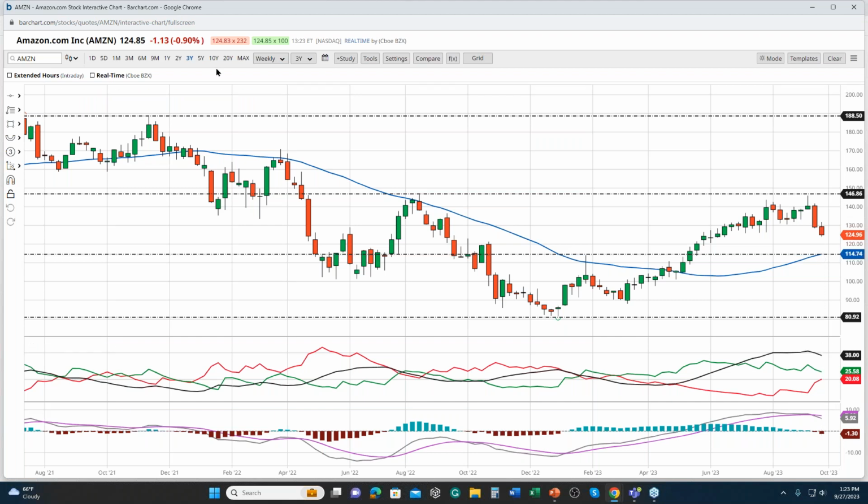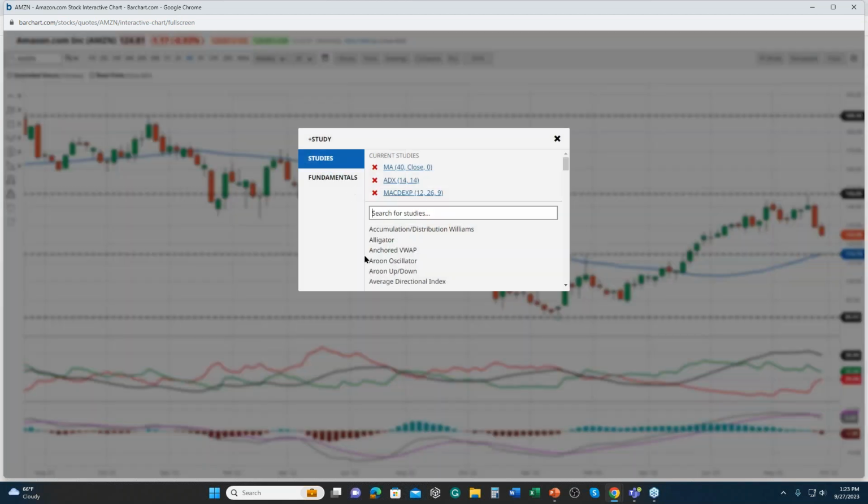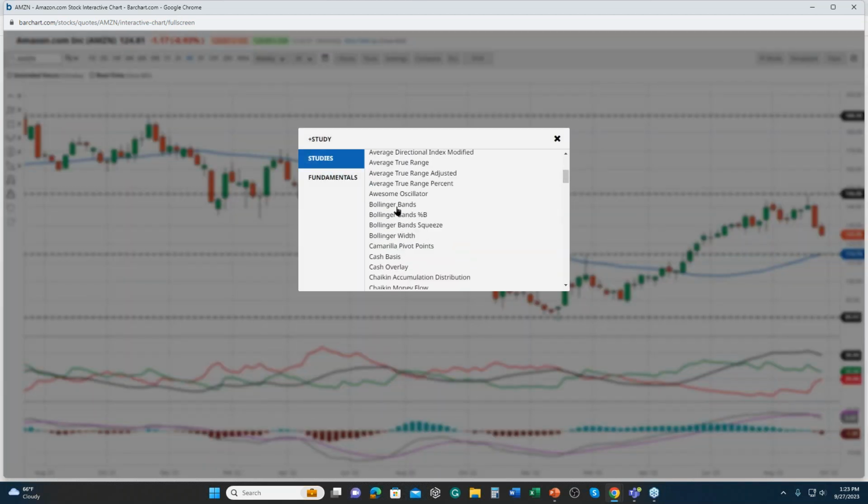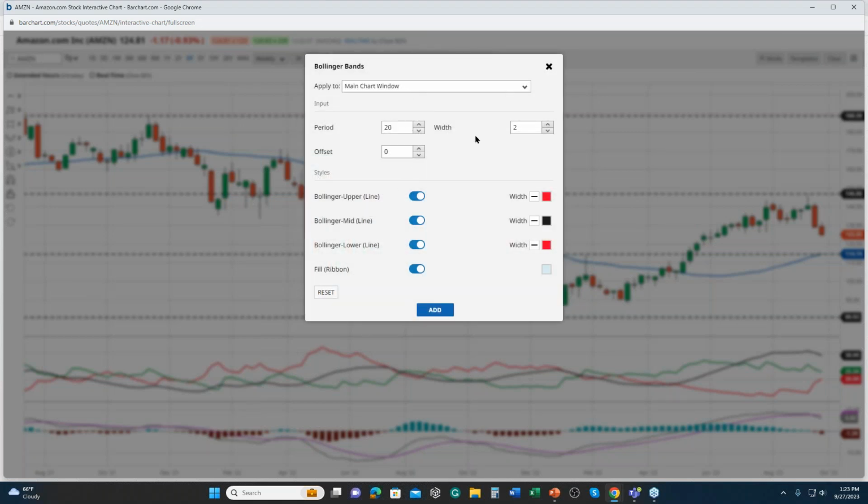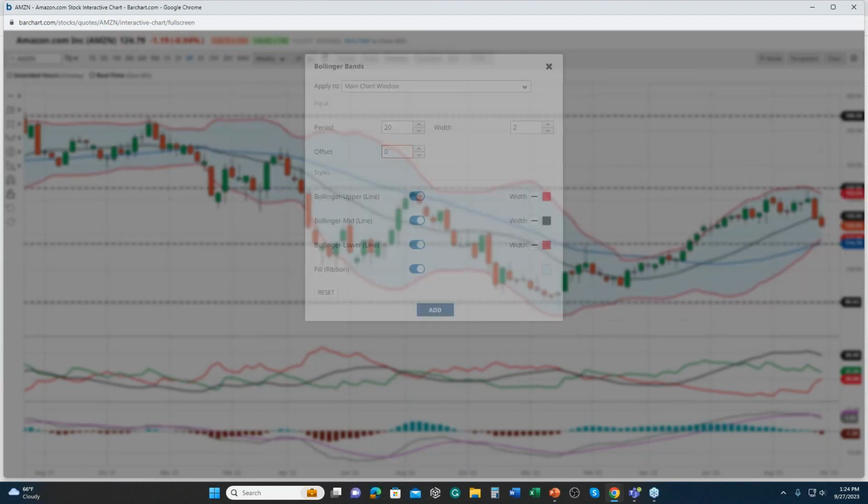And so the next one that we said we could use is our Bollinger Bands. Let me go back to our Bollinger Bands. Again, the default is 20 periods, and the width or the standard deviation is 2. The theory behind that is that 95% of all price probability is going to be inside of 2 standard deviations. I have reconfigured my outer bands to different colors. My mean is going to be my black line, and my outer bands are going to be my red line.